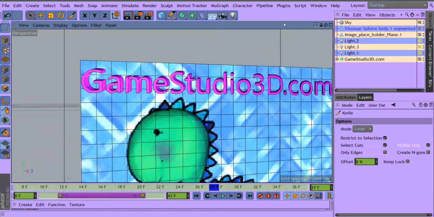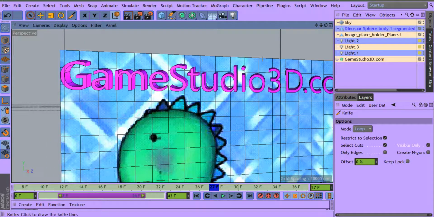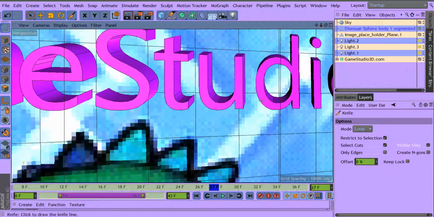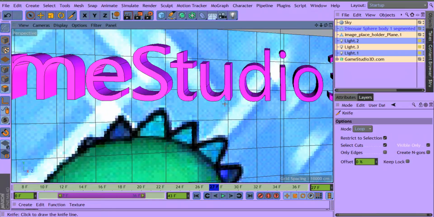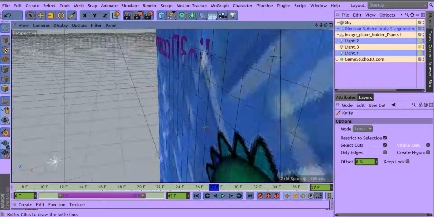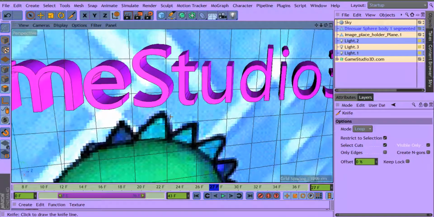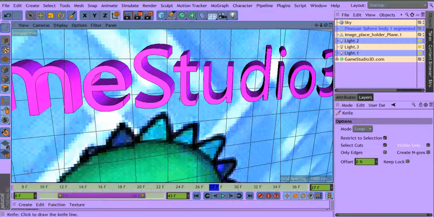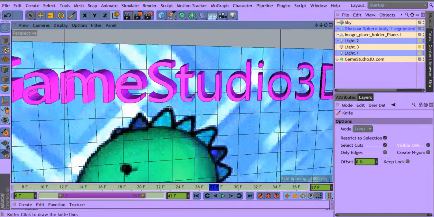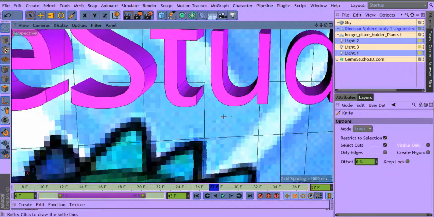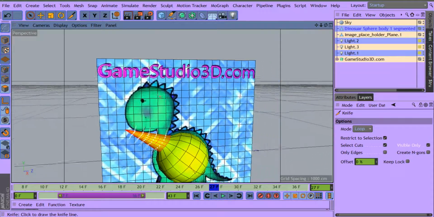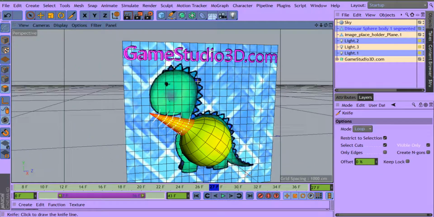I want to tell you one quick thing: if you use your one and you click and drag, you go zooming in and out. If you click two, you turn your scene, the whole scene, not just the model, but the 3D scene. I guess it's a camera moving around. Two, oh that was three. Two is back and forth. One, oh, I got you all confused. It's one, two, and three.